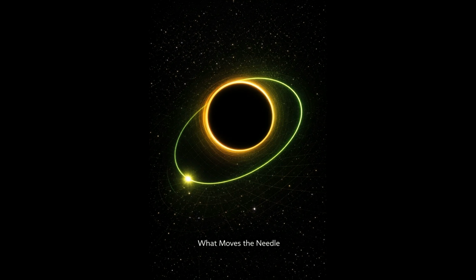The second lever is dynamical probing at smaller radii. A newly discovered star with periapsis significantly inside S2's orbit would probe the gravitational potential in a region not yet fully tested. If its orbit showed deviations inconsistent with Kerr's fixed multipole structure, that would be profound. If instead it continued to follow the predictions of general relativity with no additional mass gradient, the allowed parameter space for compact horizonless models would shrink.